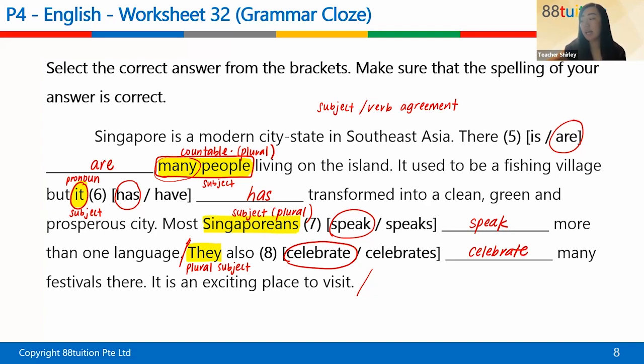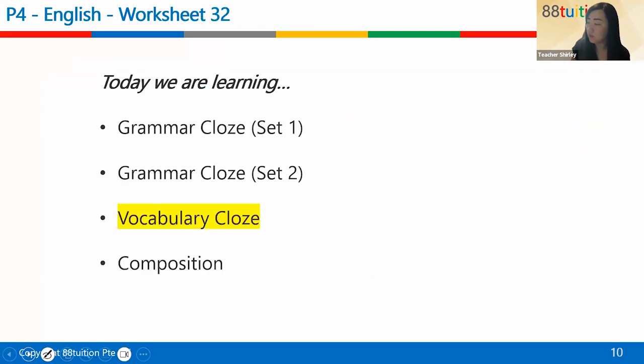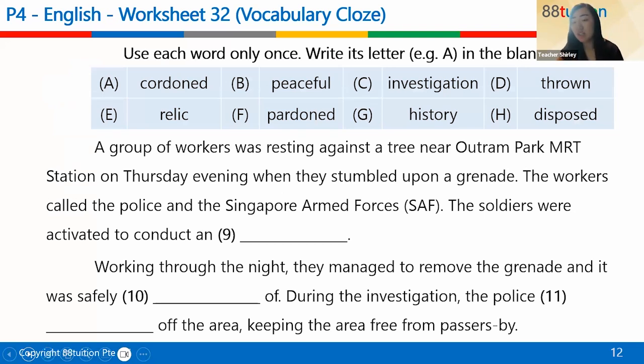Okay, it seems to me like subject verb agreement is something that you guys are not so familiar with yet. I think there were a handful of errors, but that's okay. As you get going, you will get better at this. So these are the answers. Now we will move on to vocabulary cloze. The last cloze passage before I give you a short break and then we'll have a game. I think we can do subject verb agreement as a game because we need to focus a bit more on it.